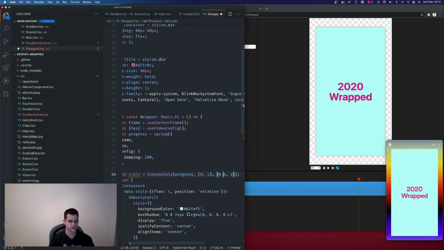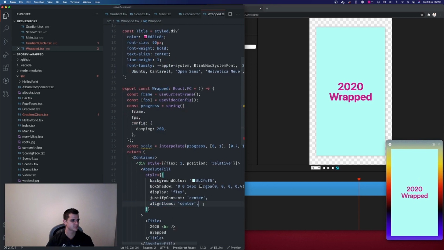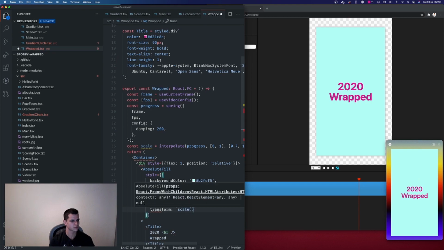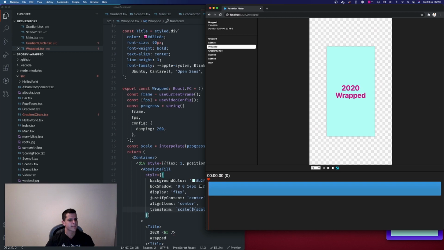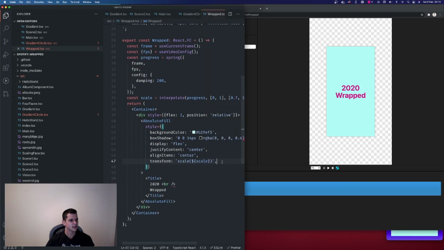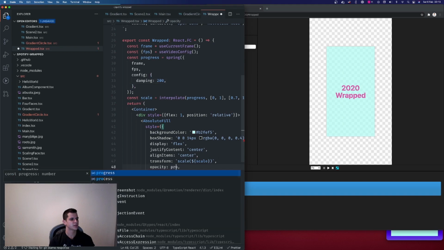So let's say that it's scaled from 0.7. All right, and opacity I think is the same. Oh, opacity should just be progress, I guess.